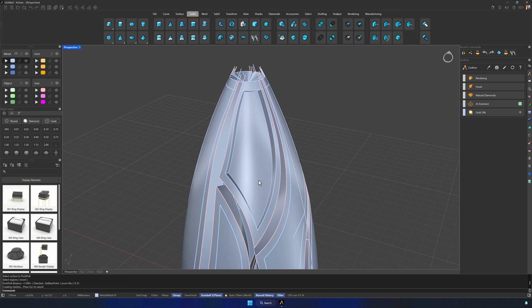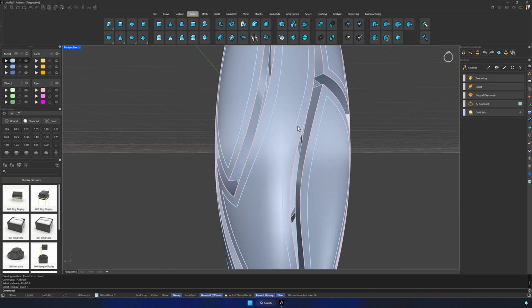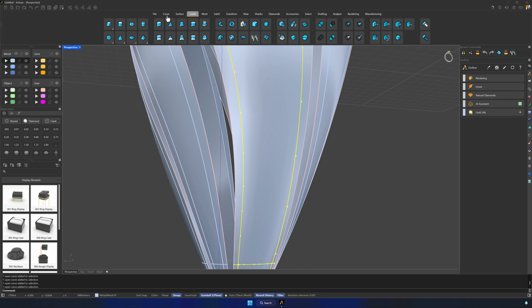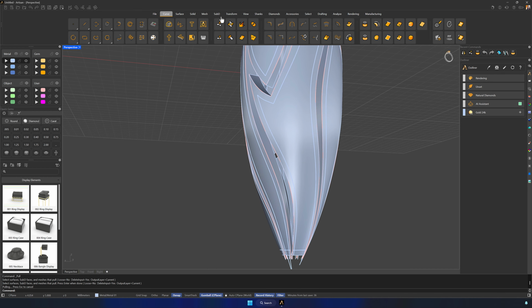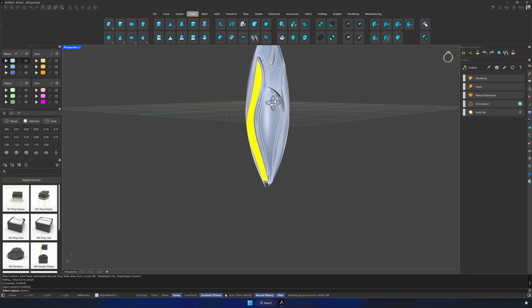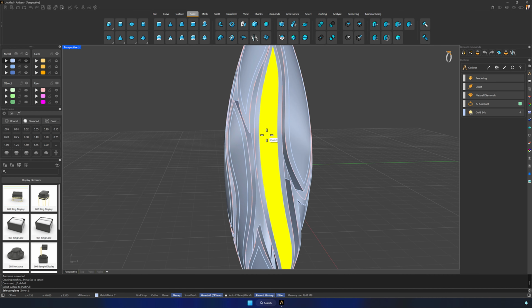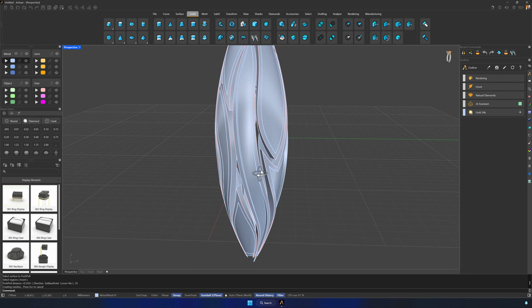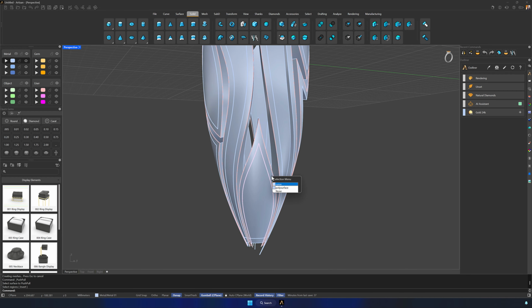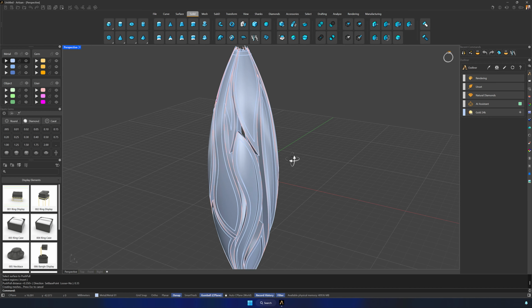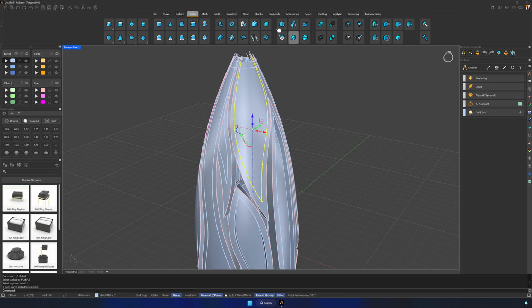For Push and Pull to work, we need to make sure the curves are positioned exactly on top of the target surface, so we will use Pull on the areas that need it. Also remember that for it to work correctly and select only the desired area, the curves must form a closed region. If some areas are not properly bounded, you will notice that it selects more surface than intended. In those cases, we can either create an additional line to delimit that area or adjust the position of the existing curve. We continue doing this step by step, pushing by 0.35 millimeters and confirming each section.